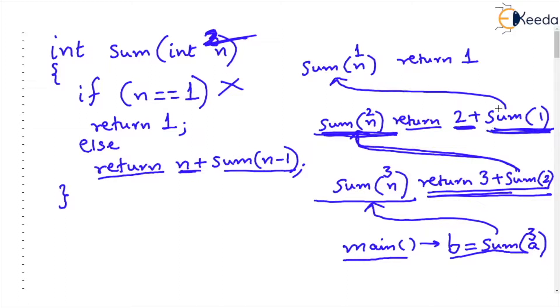Sum is getting called again with the parameter n this time as 1 as you see. Now when this function is running with sum n and n is 1 then the if becomes true. And that's it, base case has reached.